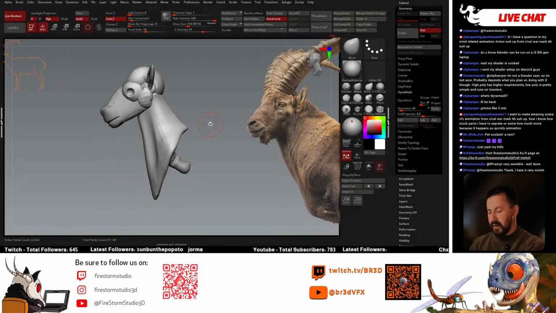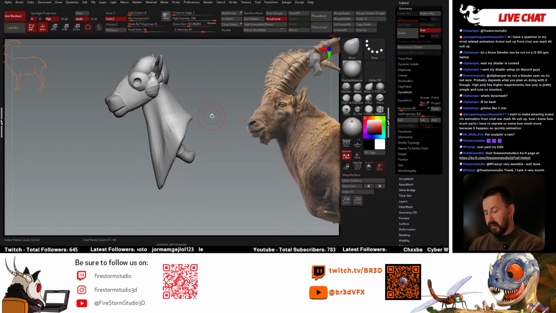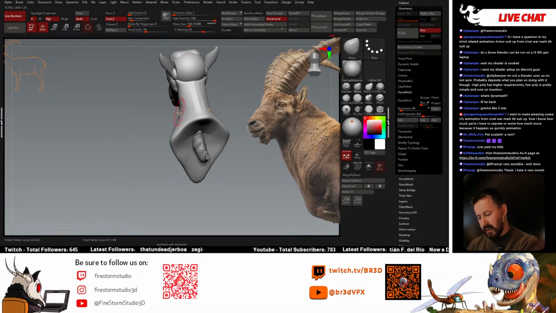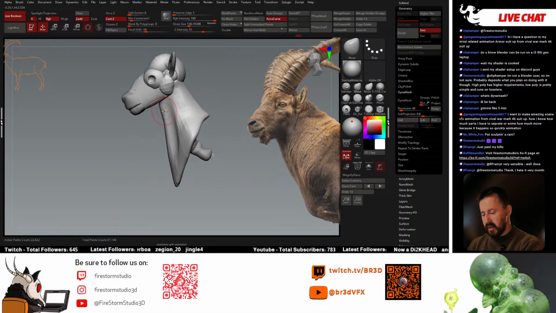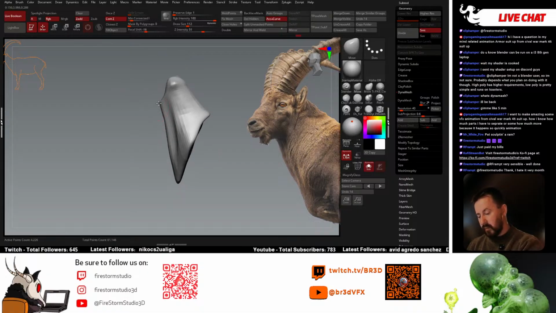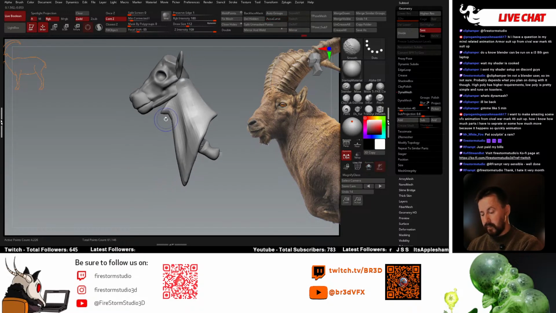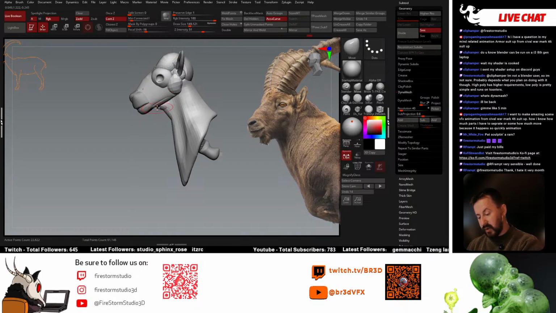So what we're going to do as well is I'm going to add a little bit of extra anatomy into this just to make my life a bit easier later on. So I'm going to pull down the neck section here and just pull that into position.